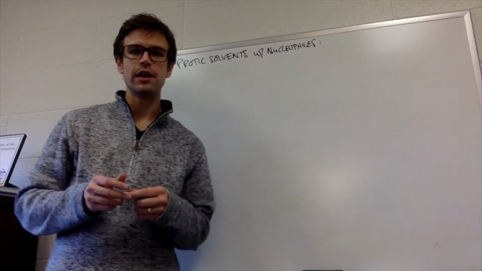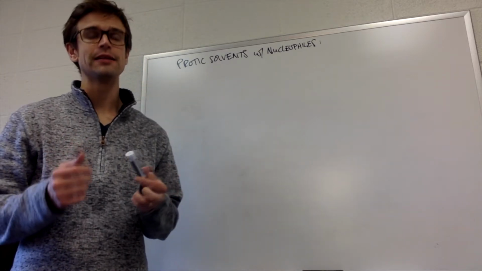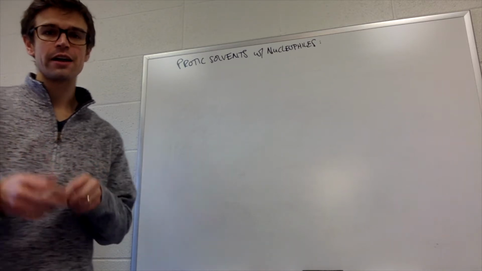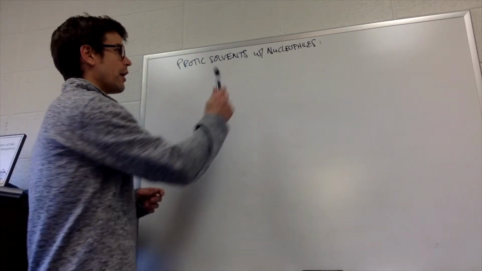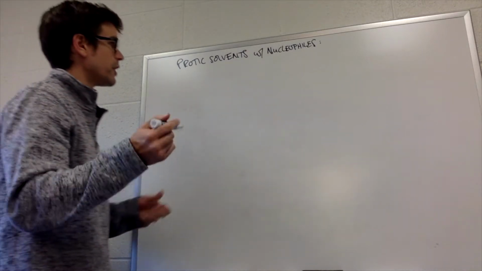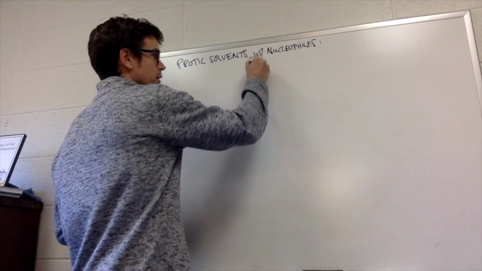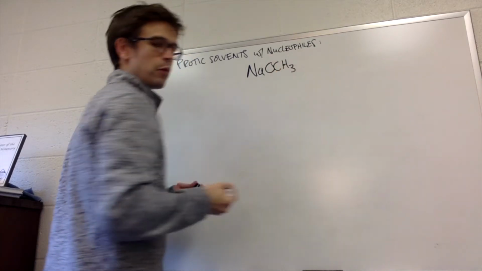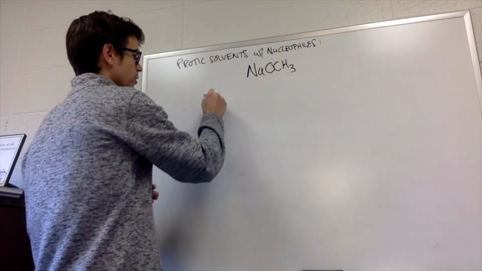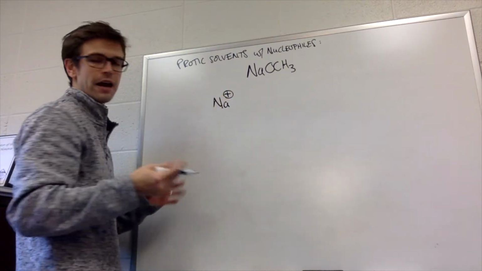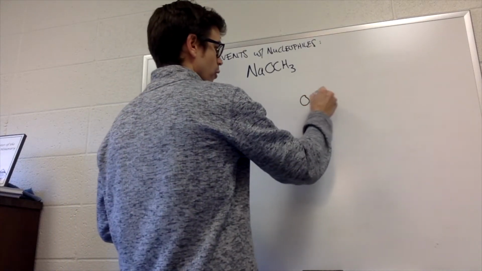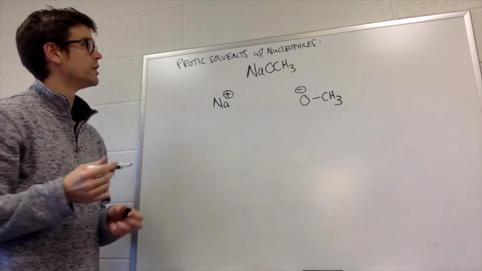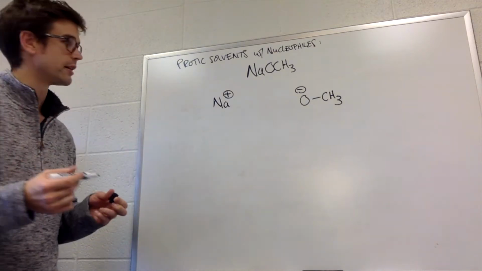So we just saw in the last video how protic solvents can stabilize the carbocation and the halogen anion intermediates of the reaction, but also how does it impact nucleophiles? If we think about a strong nucleophile, it would be something like sodium OCH3, which when we put it into a solvent, is going to be sodium, the cation, floating around by itself, and OCH3, the anion, floating around by themselves. So how does a protic solvent impact this?